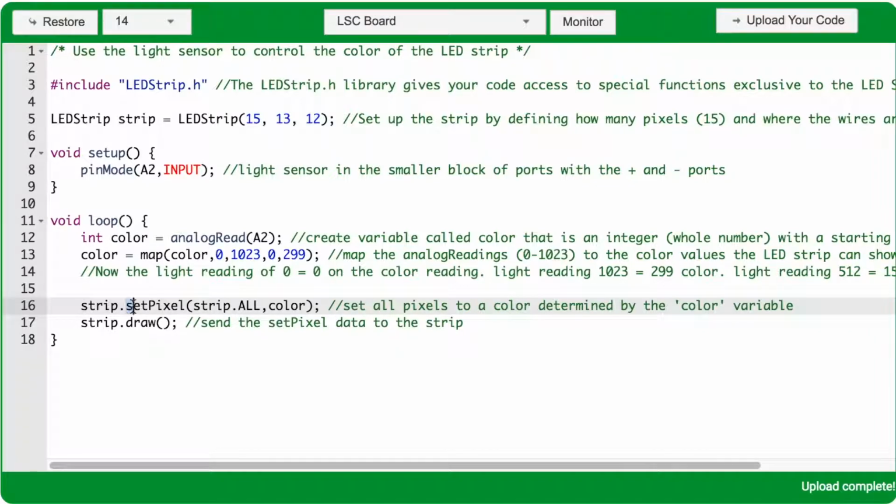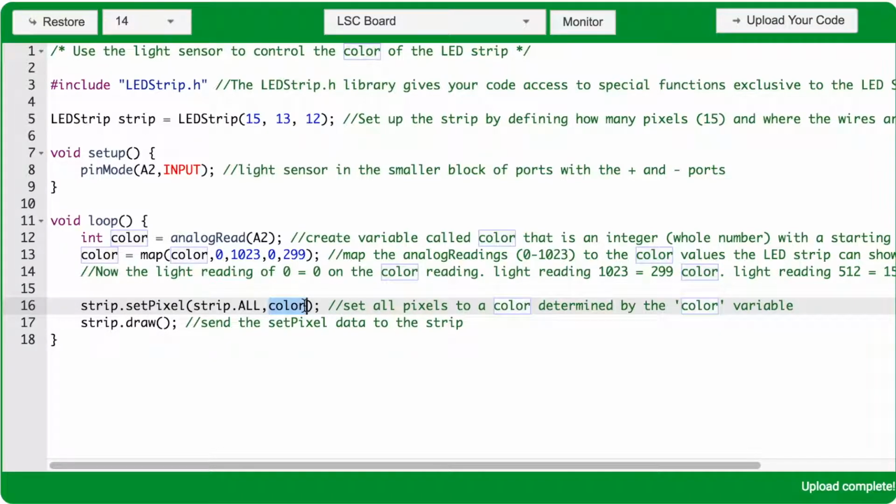On line 16, you see a setPixel function, and that has two arguments. First, which pixel or pixels do we want to light up? And we're going to use strip.all to tell the LED strip we want to light up every pixel that we have. The second argument is what color value do we want to show on those pixels?